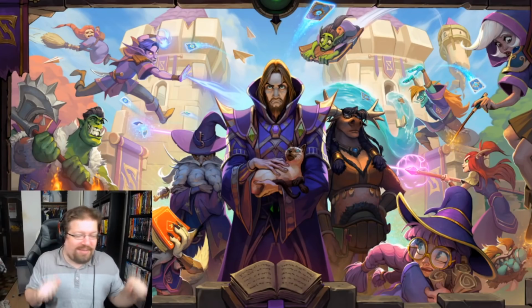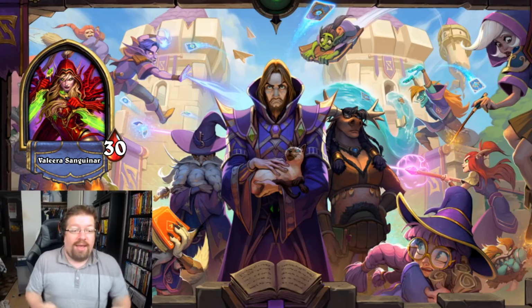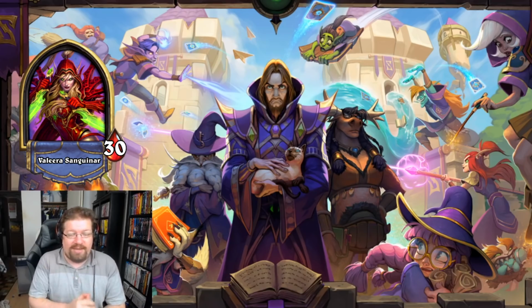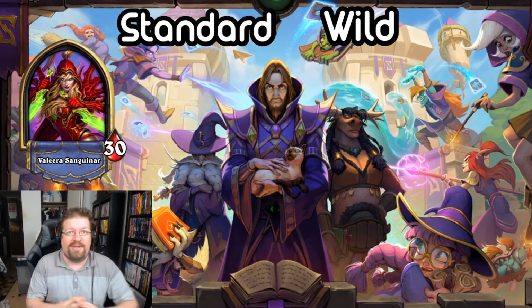Earlier today we left off with Priest on our Scholomance Academy review series, and we will continue now with Rogue. Again, we're going to rate on a 5-star basis, 5 stars being a god tier card, auto included in every deck, 1 star being a garbage tier card you'd feel bad picking in Arena. And we will be reviewing both Standard and Wild so you get the perspective of what cards will be good in either format, or neither, you never know.